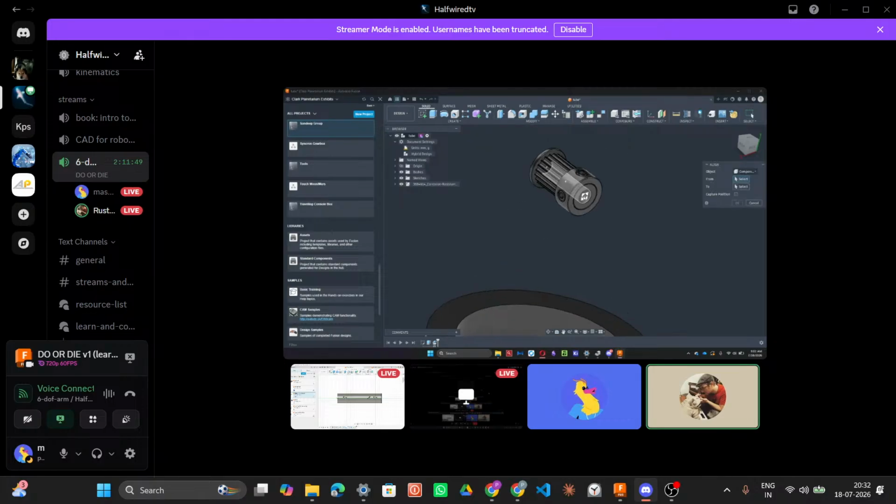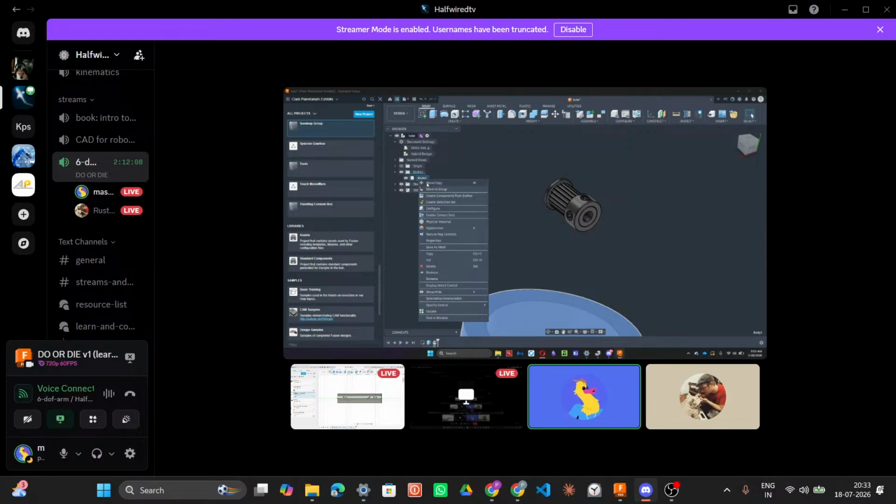Yeah, and then I can say let's align that to this. Why can no alignment be found? I wonder if it doesn't like it because this isn't a component. Now will you align?